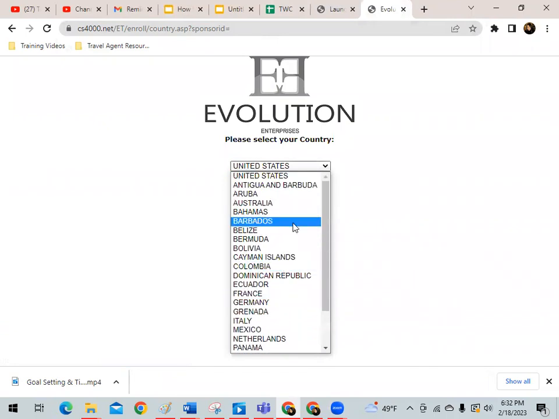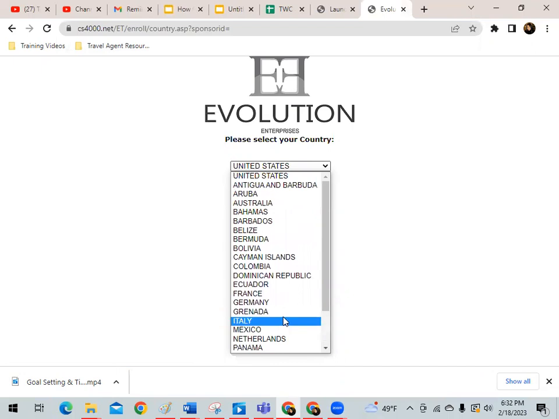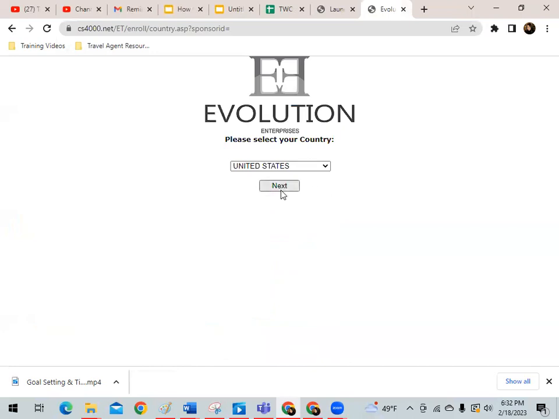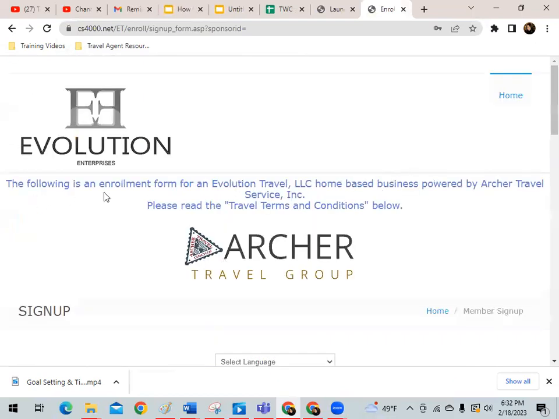However, we do typically suggest that you mentor agents from either the United States, Australia, or Mexico. And the reason we say that is because in other countries, there are limitations on the access that your agents might get if they stay in a different country. So that is something you want to keep in the forefront of your mind when you are deciding to mentor other agents. And of course, you can mentor them from any of these countries, but the United States, Australia, and Mexico are the three preferred countries, okay? Once they've selected their country, they will simply select next, okay? And what it'll do is bring them to the enrollment form, okay?